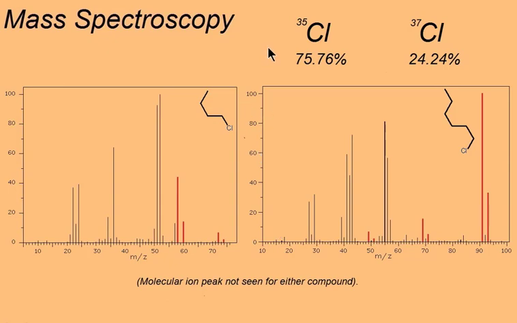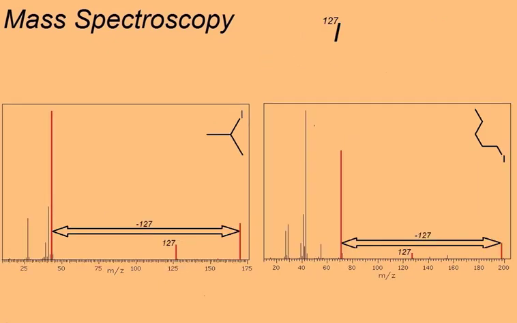We can even detect iodine in the mass spectroscopy. Two things to look out for. One is a peak at 127 for the mass of iodine itself. Once it's broken off, the iodine is often charged and often makes it to the detector. But also, one of your biggest peaks is probably exactly 127 units down from the molecular ion peak. That bond is polarized, of course, and it's very easy for the iodine to drop off first, giving the most abundant fragment seen in the spectra.